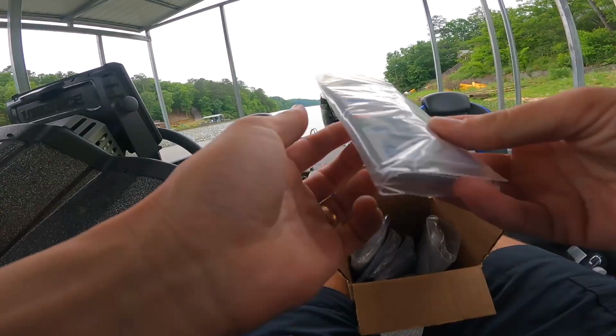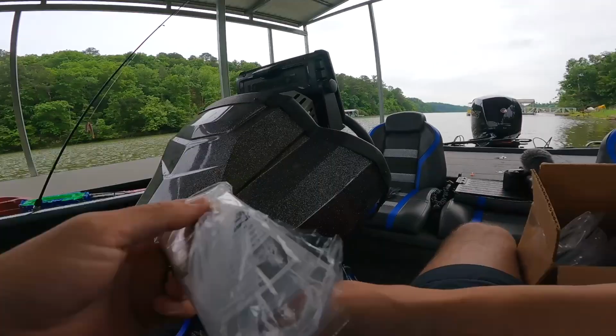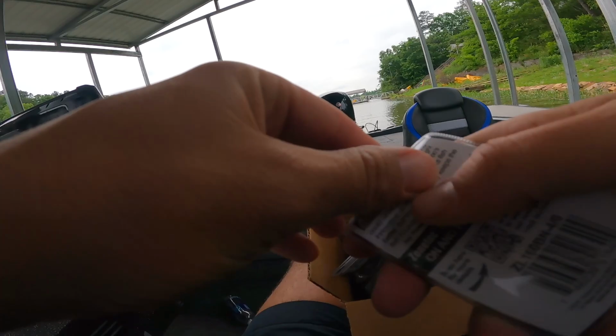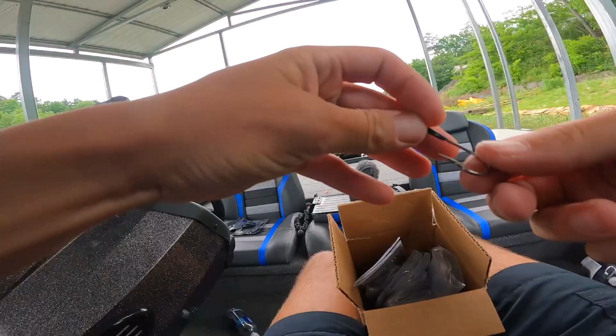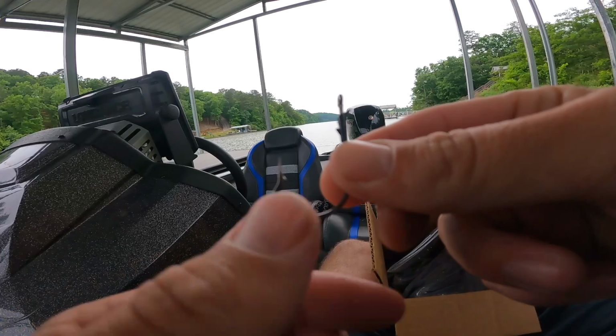All right, so I'm gonna open up a 4-0 zone lock flipping hook. And this is the one I was telling you guys about in the last video, how it's got that really cool bend in it. Just like that. That little bend right there makes all the difference in the world. Pins the fish there in the corner and they won't come off.